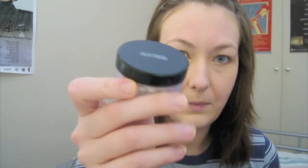And then I go over all of that with a powder. At the moment, I'm using the Prep and Prime Translucent Finishing Powder from MAC, which I've been using for quite a while. And I just use a large powder brush. This one's from Manicure Artiste because it was nice and cheap, and I found that these are quite good brushes actually. So I just do mainly the T-zone area where I'm likely to get oily. I've just gotten powder everywhere.